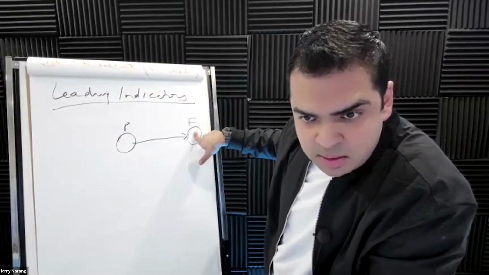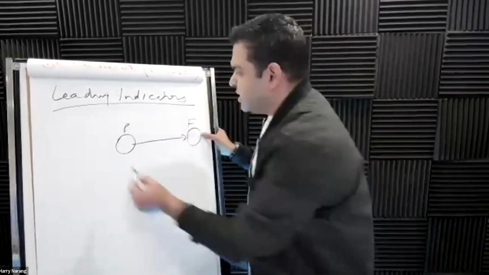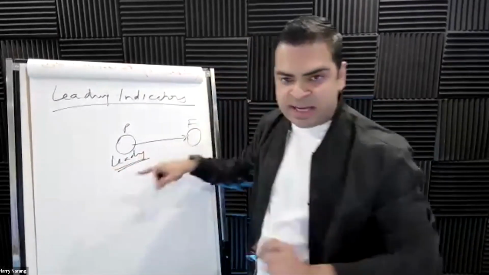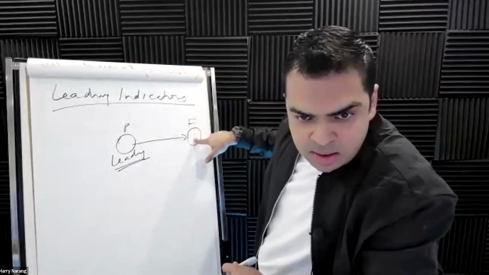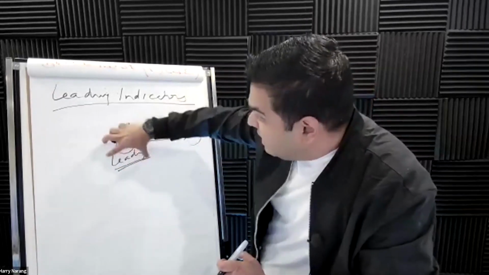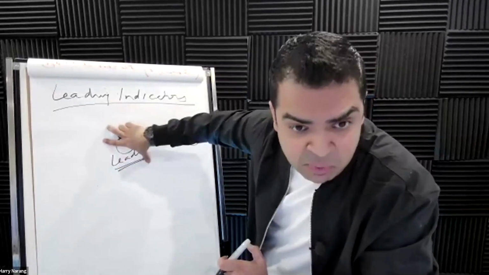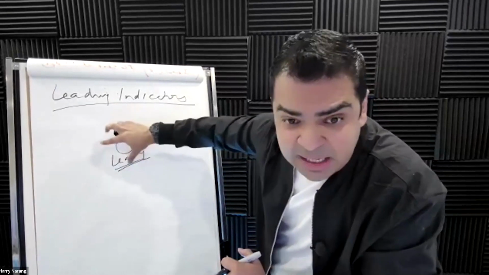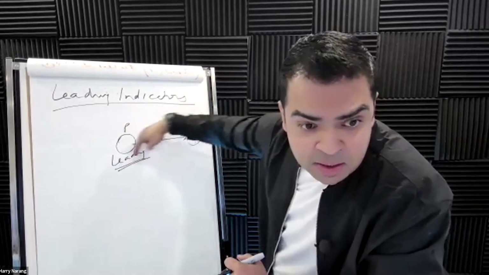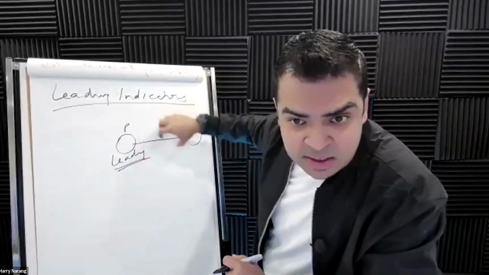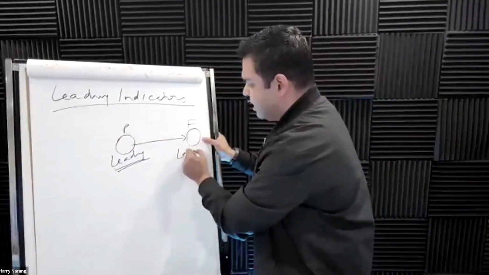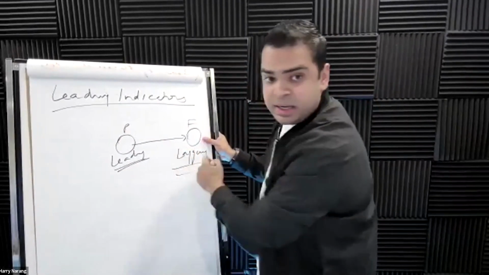You with me? So what this means is that inflation rate becomes a leading indicator for unemployment rate. What that also means is that if the inflation rate in a certain region is starting to increase, and the government wants to control unemployment rate, they have a little bit of lead time to move some dials so that they can stop this from happening. So unemployment rate becomes our lagging indicator.